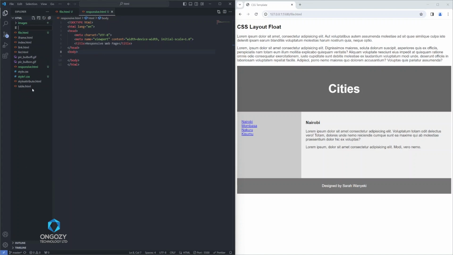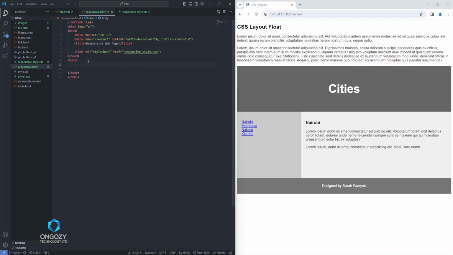We're going to create another style. We can call it responsive underscore style dot css. Hit on enter. Go to our responsive.html file. Under title, we are going to link our CSS file. We say responsive underscore style dot css.